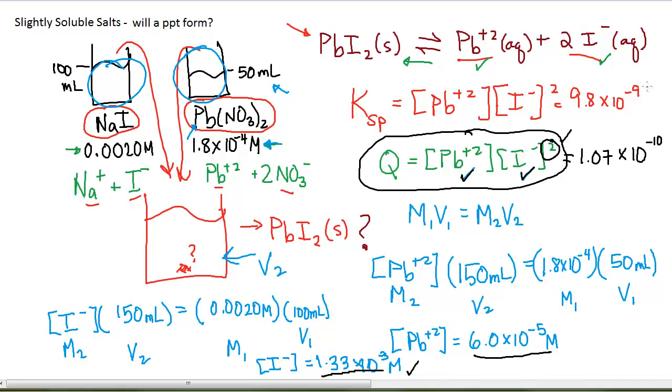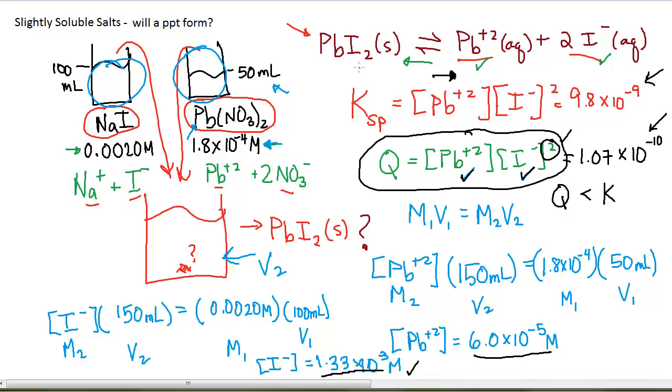Again, I am keeping an extra sig fig. Recall what K was. I am comparing these two values. In this case, Q is less than K. Q is smaller than K. And we learned in our equilibrium chapter that if Q was too small, it needed to get bigger, which means our reaction would shift to the right. If Q was bigger than K, it needs to get smaller and our reaction shifts to the left. So in this case, Q is too small. We were looking at an equilibrium that would shift to the right.